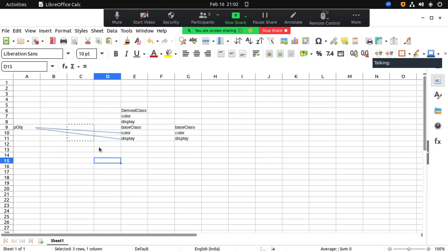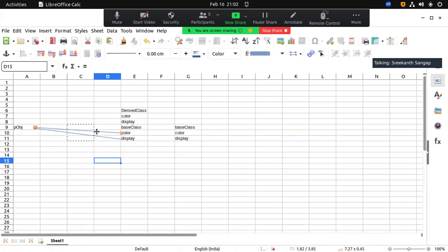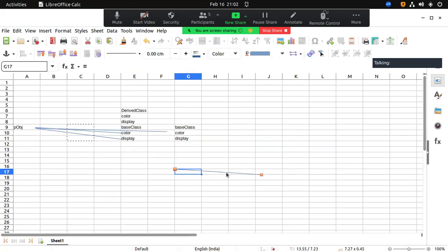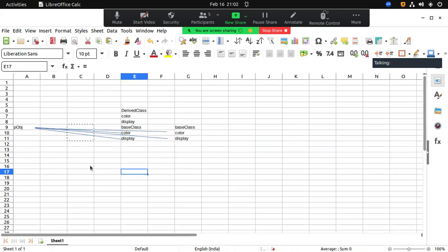So why this is happening is you have a base pointer.